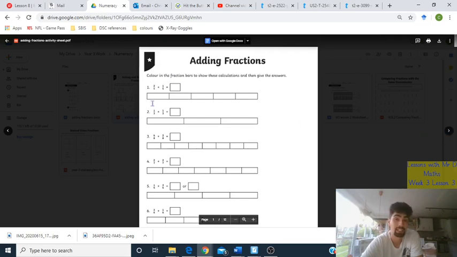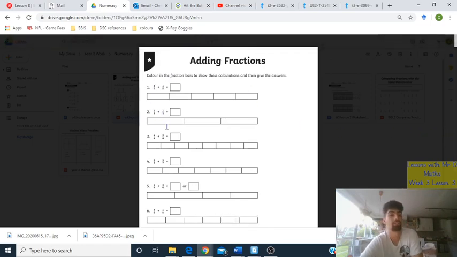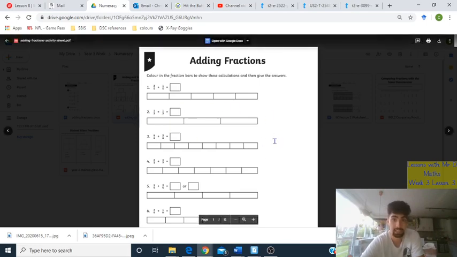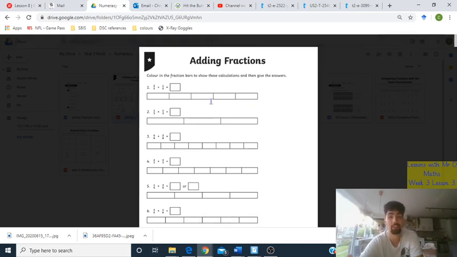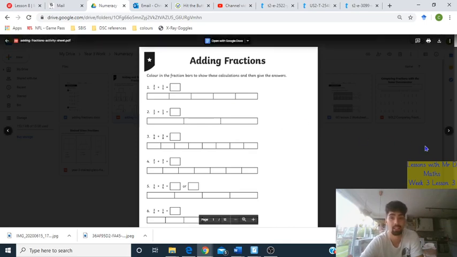Here's just another representation. It's just good to see these fractions in lots of different forms. Yes, it can be a circle, it can be a square, it can be a rectangle. So here you've got fifths. Here's your whole split into fifths. You could colour in 2 fifths. You could add another fifth. How much have you got all together? Really try and work on that methodology, showing lots of different ways. Yes, you can add straight across the numerators, we know that, but if you can show your method, it shows real good understanding.